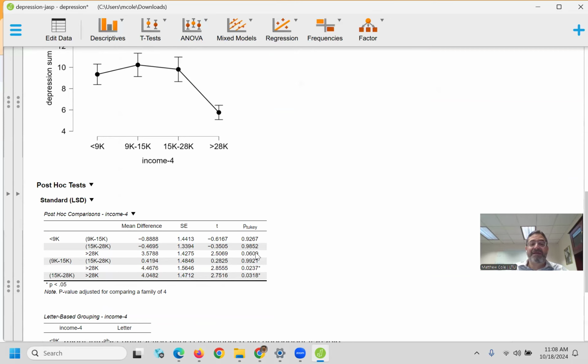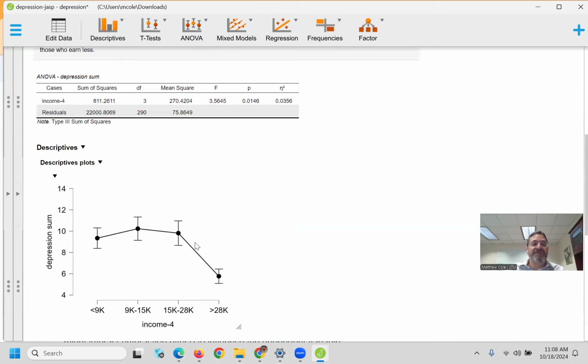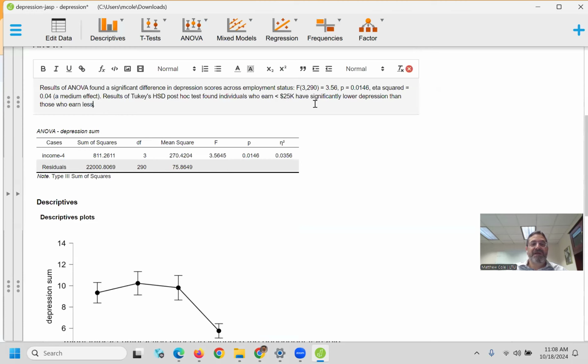So it's basically, it's certainly significant at the 90% level of significance that those individuals who earn greater than 28,000 have less depression than those who earn less than 9,000. So that's why I made the decision as the statistician to just say significantly lower depression than those who earn less.